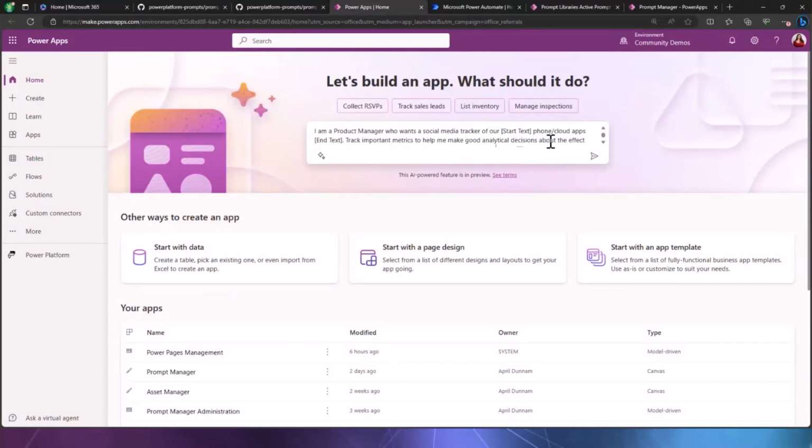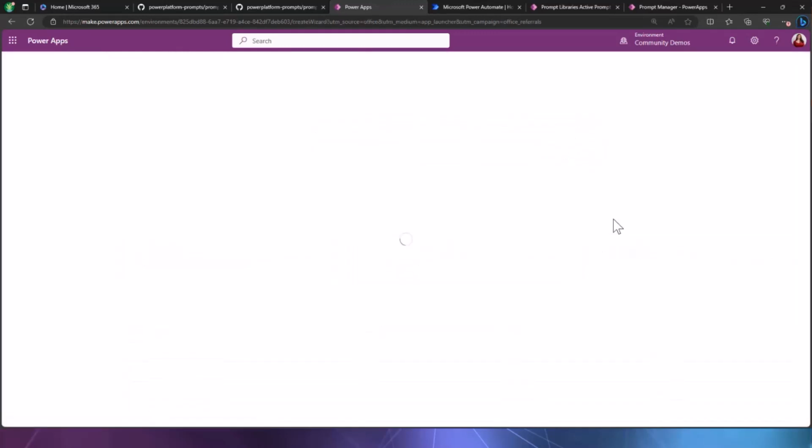Now, another thing you'll notice in these prompts is we have these brackets, and in between the brackets, we have text. So this is the way of telling you that you want to customize the output here. So start in text, you want to remove that, and then you'll just replace it with your values. So whether you want phone, cloud apps, or what you're wanting to track there. So I'll just keep what Ralph has. That sounds good. I'll just remove these start in text because that's the value that I want there. And let's go ahead and click enter.